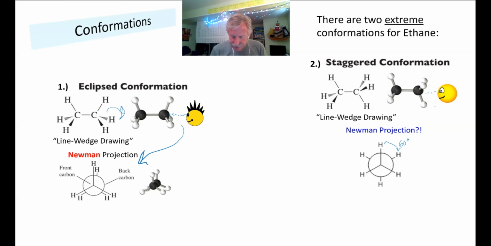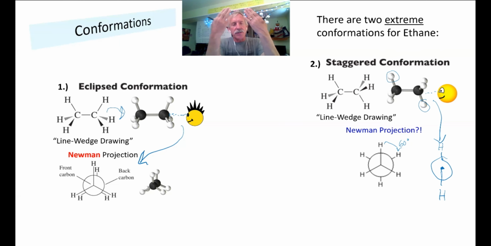You know what? You're right. If I were to draw it exactly as it's shown up above, notice that the first carbon I'm looking at has a hydrogen that's pointing down. Oops. A hydrogen that's pointing down. Okay? And the back carbon has a hydrogen pointing up. So that would be this one and this one. Those two hydrogens are in the plane of the paper, here and here, and the hydrogen is pointing down, and the back carbon has a hydrogen pointing straight up.